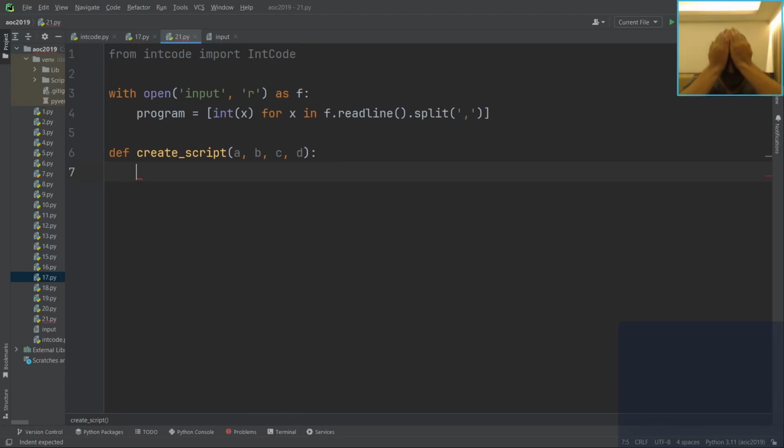Oh, this is like De Morgan's laws or something.